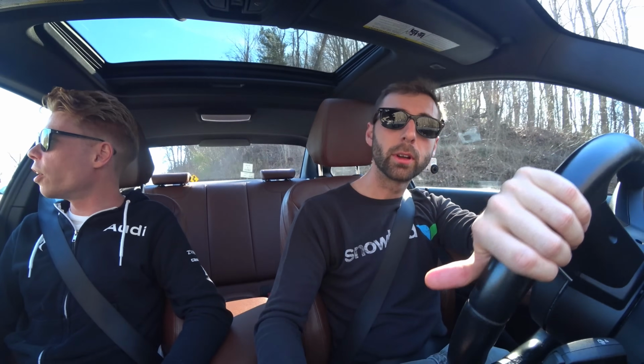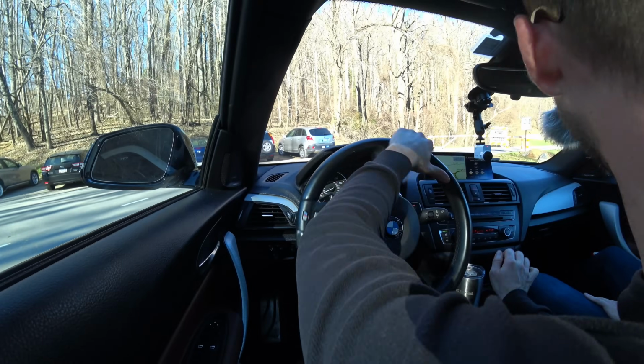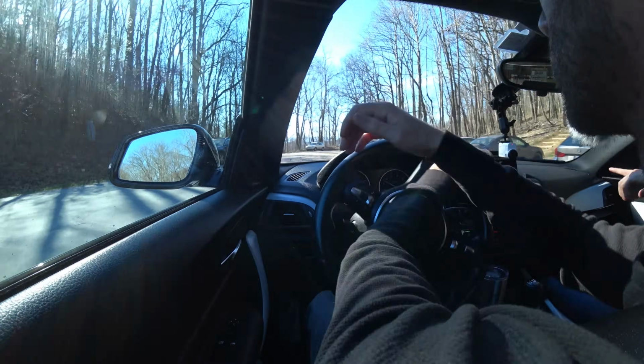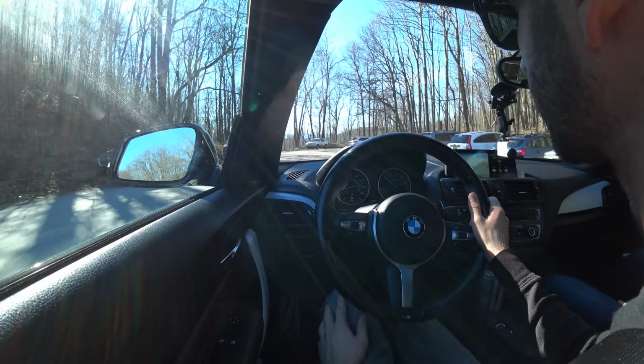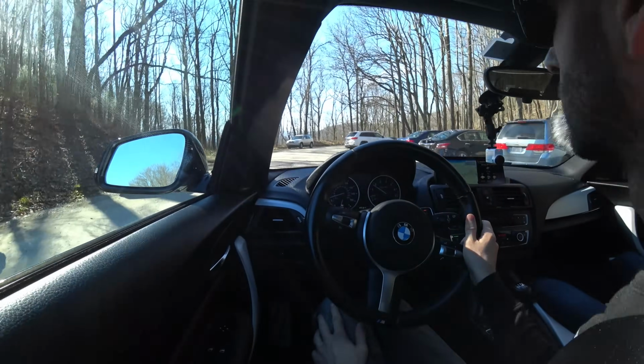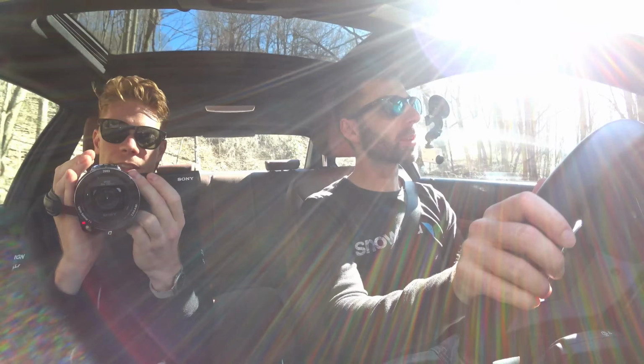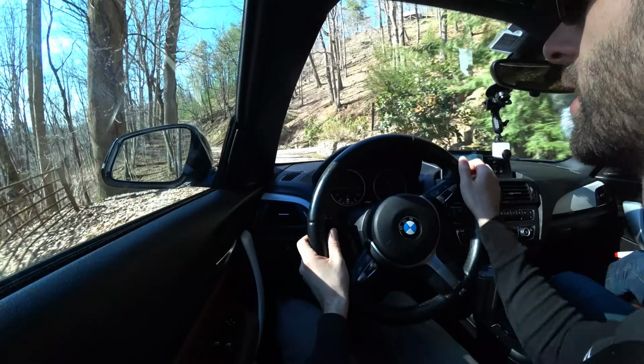So go, oh shit, it's closed. Yeah, we can't go that way, so we've got to go back. Didn't know that. What is up here? I don't know. You want to go down the hill? Should we? Yeah, we can go down. Is there anything here? I don't know. It's just dirt. I have no idea. Yeah, this whole road is going to be like this. We found some country-ass country out here.